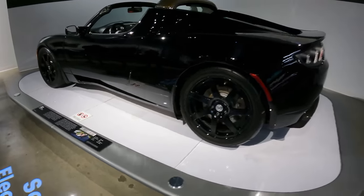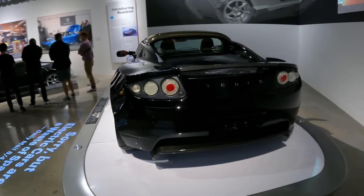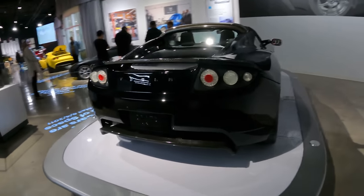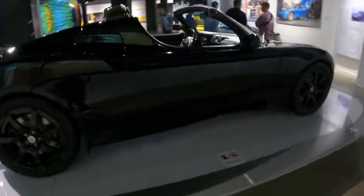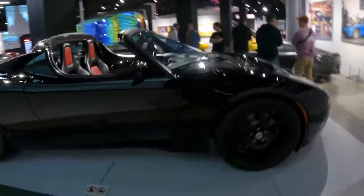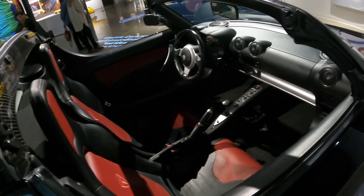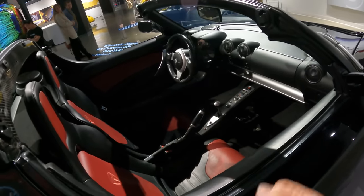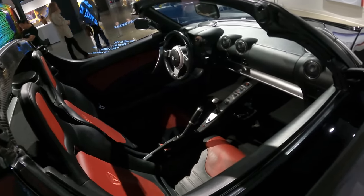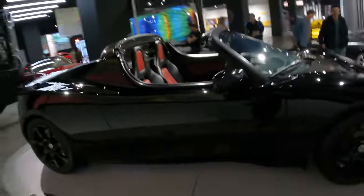Gonna walk around for you. This is still a beautiful machine right here. This one I can actually walk around the entire thing. Please do not touch vehicles or platforms. Yes, sir. Let's have a look inside here for you. That's what it looked like. Quite a few buttons there. Electric? Doesn't quite look electric yet, does it? Still more buttons. No screen, still a pull lever for the handbrake. Volume control. Definitely reminds me of a Lotus.